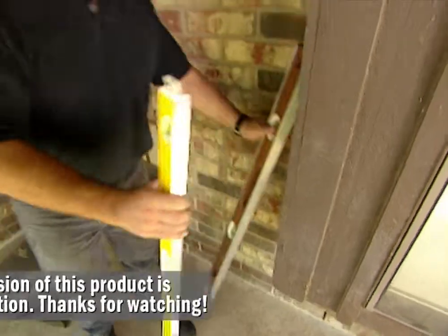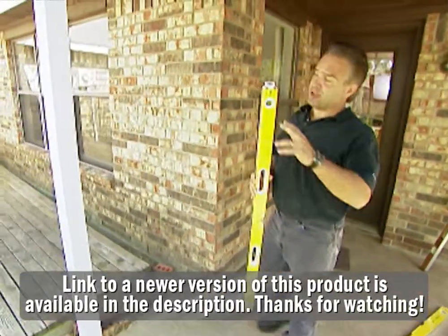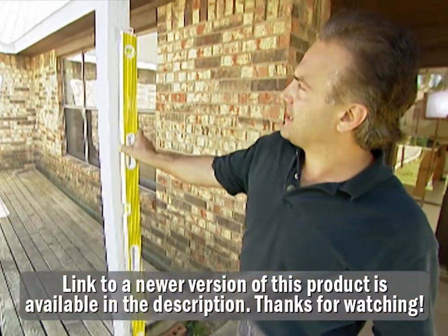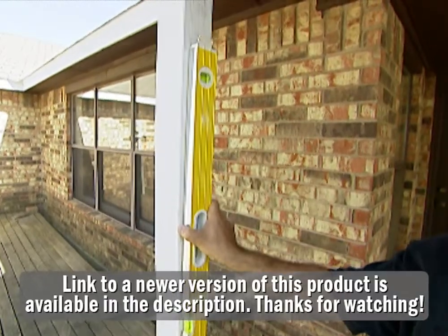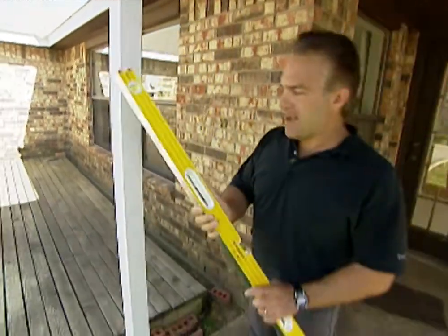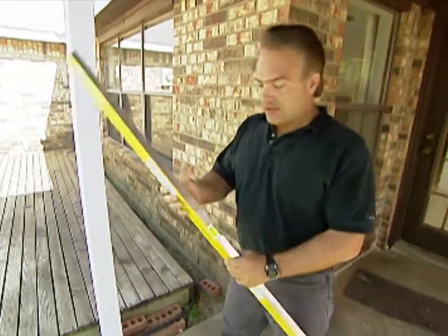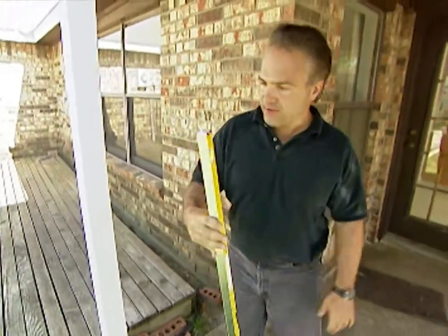Here's another level. It's a 4-foot level with one obvious feature that the other one does not have, the grippers. You see these two little grippers here? This ensures once you put it up against the material you're working with, it's gonna hold. It's not gonna slip as easy as the other one. This is a level made out of aluminum, so it's easy to clean. It's not gonna rust. The vials are fog-proof, they're leak-proof. It's a very durable piece of equipment.